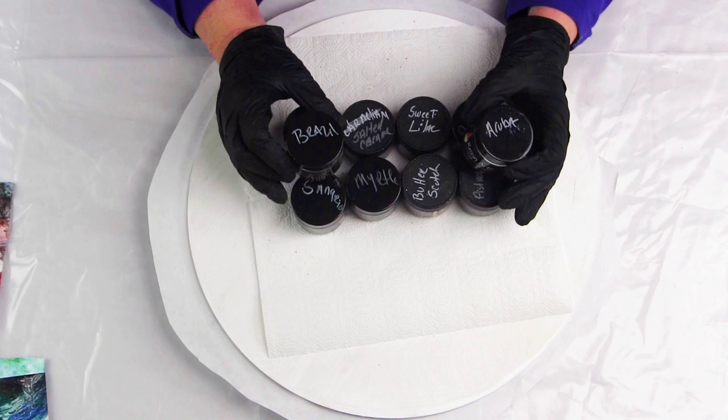Now, let's see if we can get a close-up of that Aruba. Can you see that? That is a dark, dark, dark teal blue. Just want you guys to see this before we get going here. And then a close-up of the other, the sweet lilac. So the close-up on that sweet lilac and that Aruba sky. Before I go any further, at least you know you've seen that test, right?